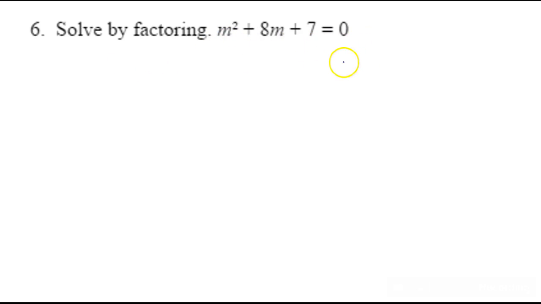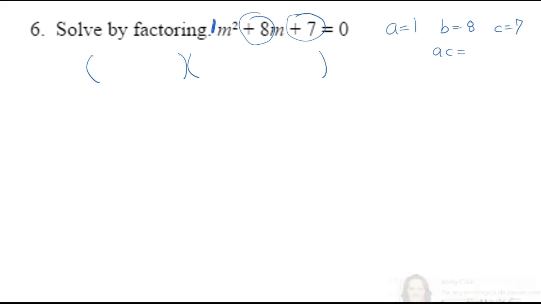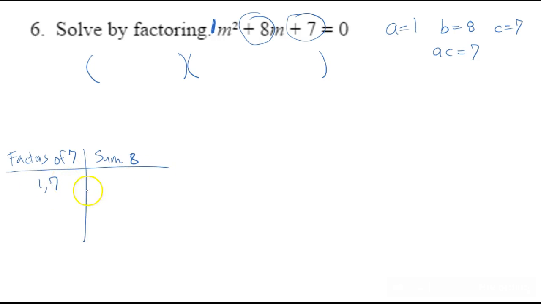Now when we're factoring this, there's a couple of different ways you can approach it. Right away I notice that my coefficient of this first term is 1. So that means that I can immediately start thinking of factors of c that add up to b. Because remember, if a is equal to 1, b is equal to 8, c is equal to 7, factors of ac, well, 1 times 7 is 7. So it's the same basic idea. So factors of 7 that add up to a sum of 8. I frequently make a table here to keep track. Because 7 is a prime number, it's just 1 and 7. And luckily, 1 plus 7 is 8. So that means that our factors are going to be 1 and 7.